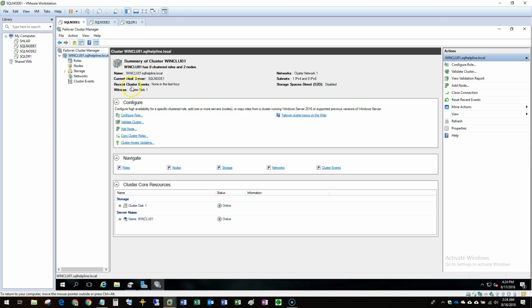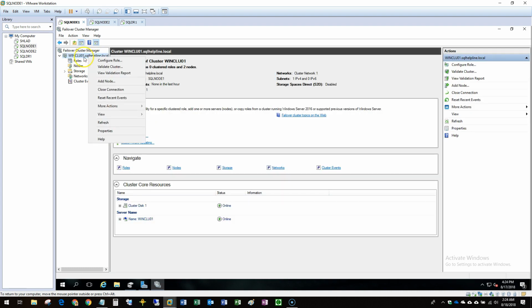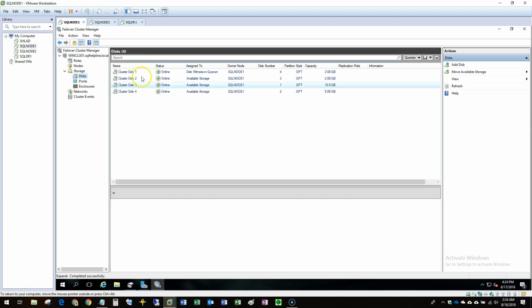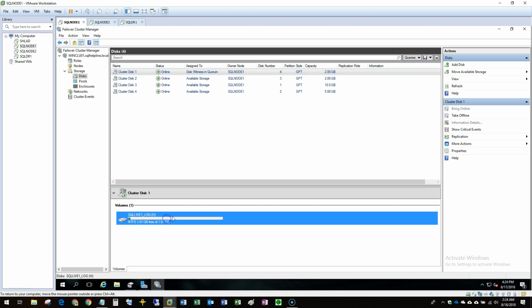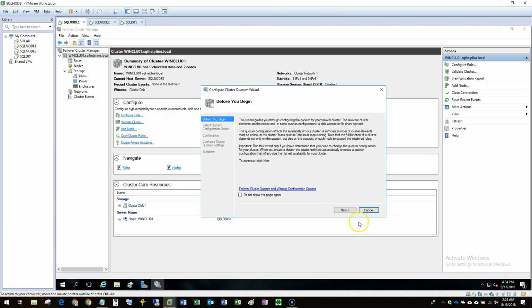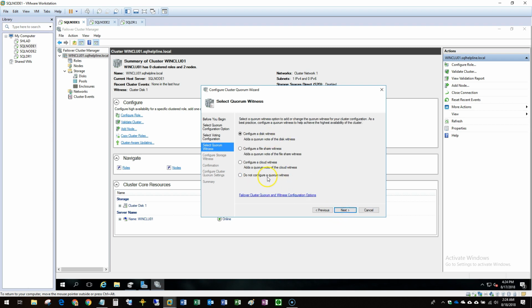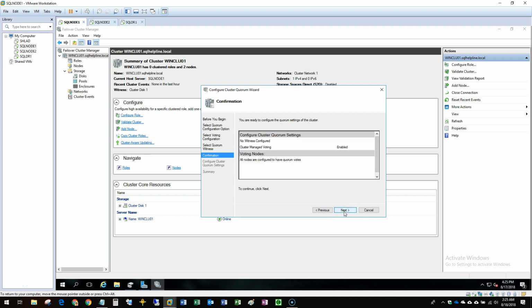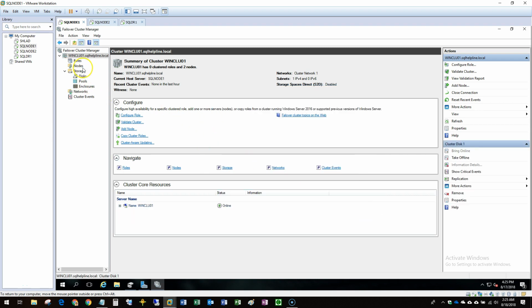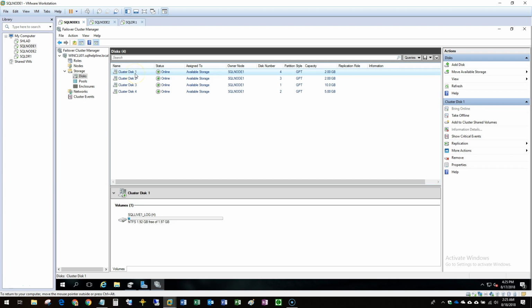It is a 2-node cluster. We'll just verify that all these disks are available. The first disk should be available for log. As of now it is attached as the disk witness. So we'll just remove this disk from the quorum. In advanced, we will just keep the 2 nodes as the votes, and there will be no witness for the quorum. So now there is no role, 2 nodes and 4 disks.